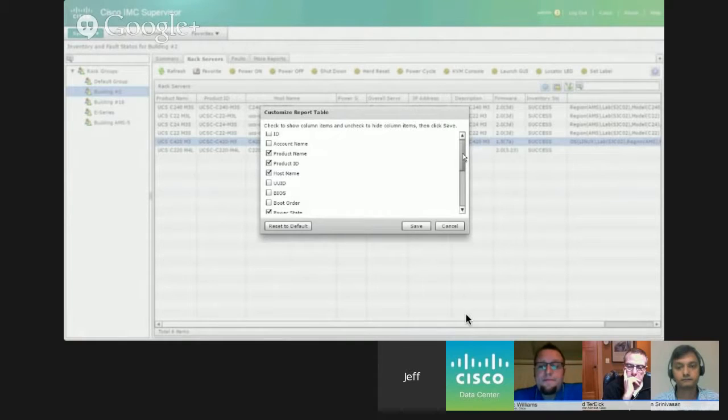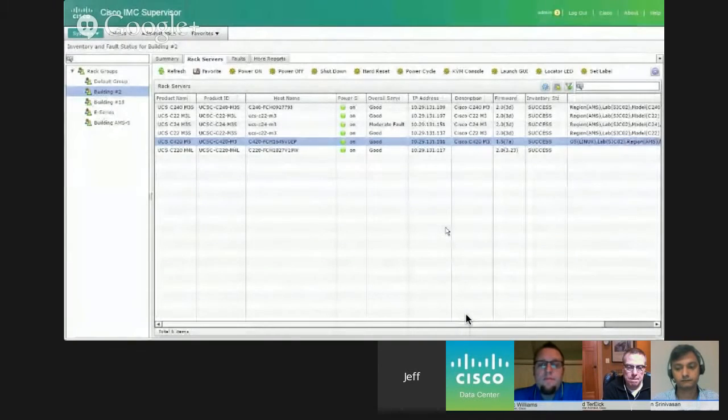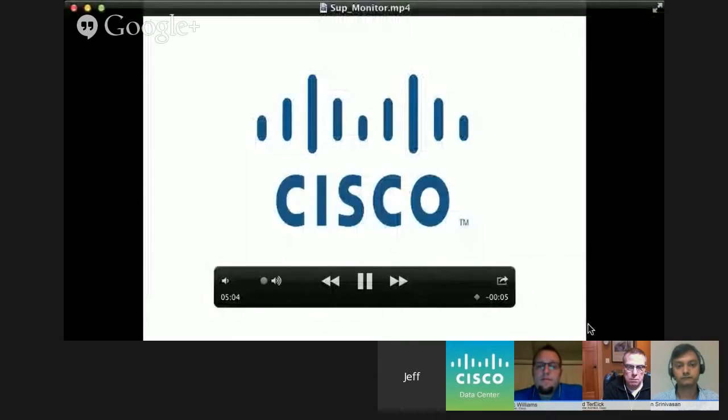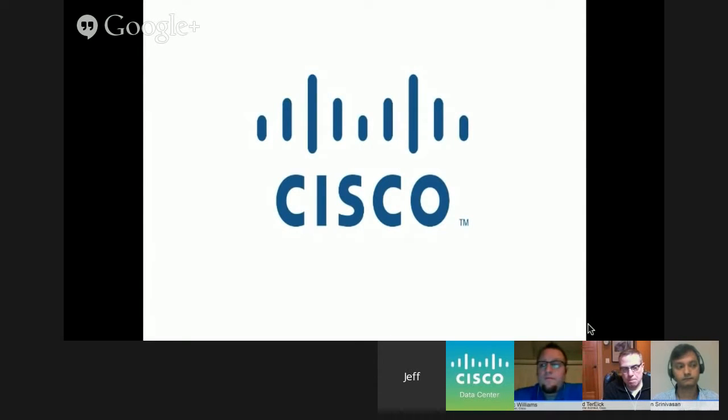So we're presenting a lot of data here, and I've actually stripped that down because it wasn't the data that I was looking for. So I wanted to highlight the fact that we have data that's not being presented here that can be highlighted on the main screen, including MAC addresses, boot order, BIOS details. So a lot of information is available here on the summary screens. So that's a quick view of monitoring and inventory via IMC Supervisor.